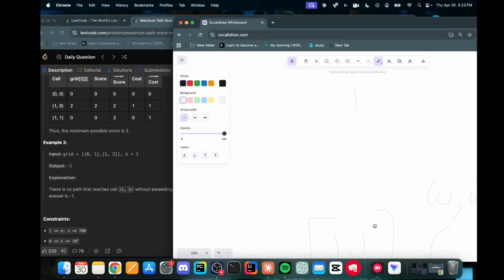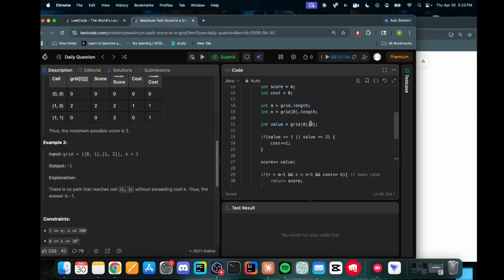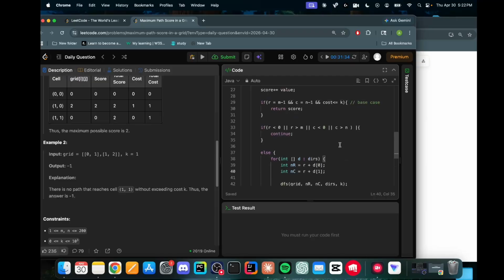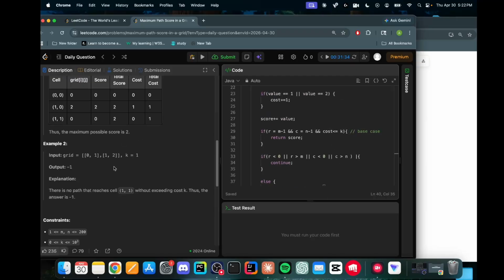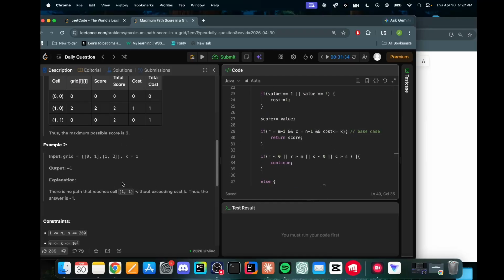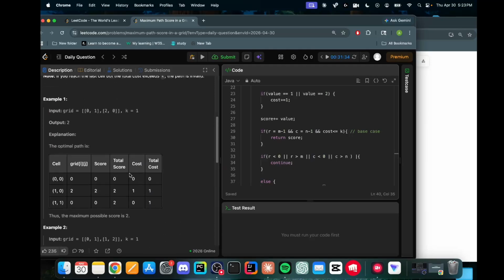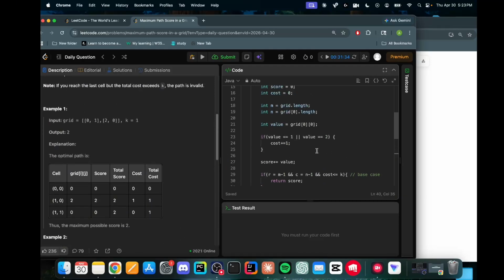So if I go down the first path, I have the new values and I check, and what do I want to check? I want to maximize the score without exceeding cost K. If our cost exceeds K, we return -1.